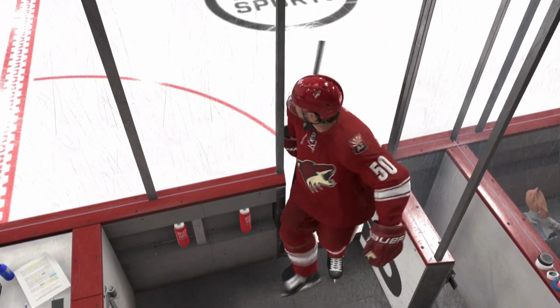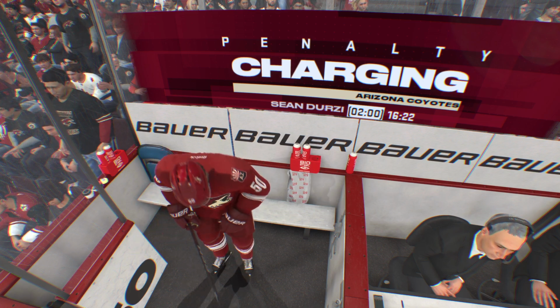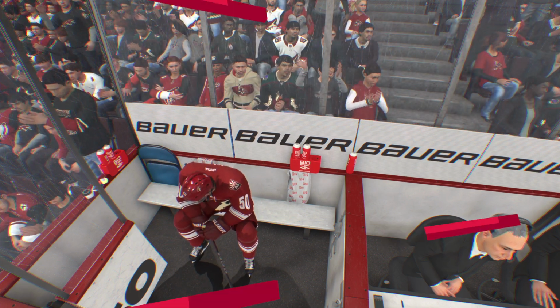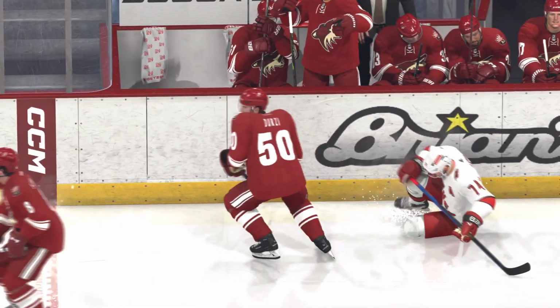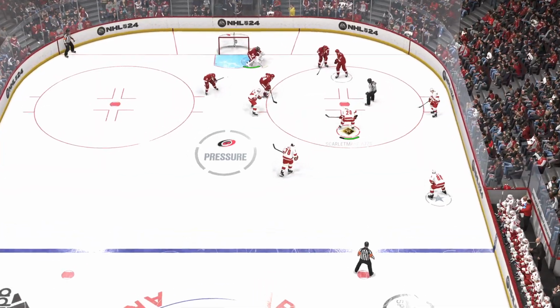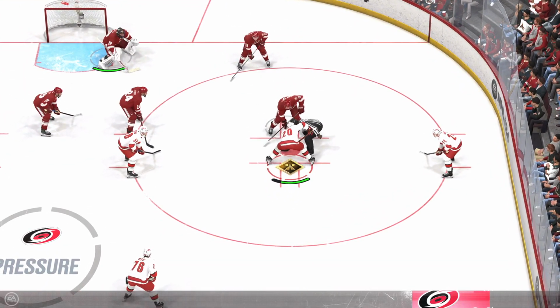Well, everyone has a job and a role to do, and guess what? It's about PK execution right now. They have the 1-goal lead. Now they're protecting it. Getting a chance here on the power play, guys. He knows his zone ability could help them generate a good scoring chance. Let's see if they can strike.